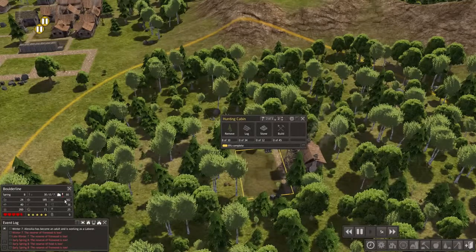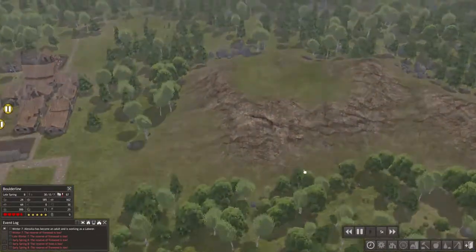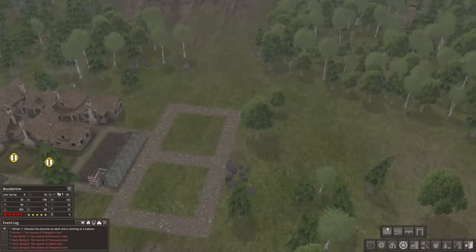Thankfully, we still have a ton of stone and a ton of iron, and eventually we are going to build a quarry somewhere around here, and we're going to build a mine into this mountain, and we're going to start building all sorts of stuff. While they are doing those things, let's go ahead and work on the roads.